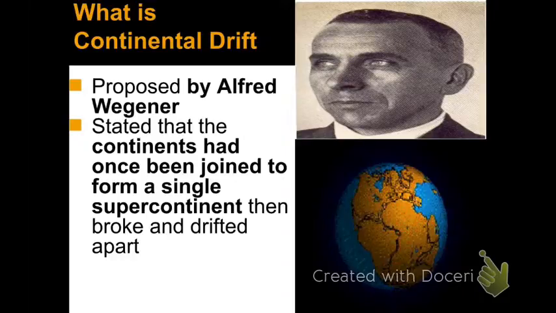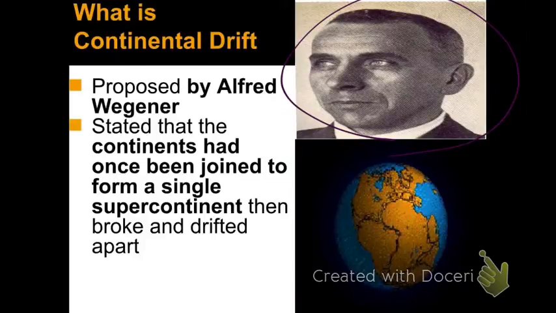So Continental Drift. You've probably heard of Continental Drift. That is a theory that was proposed by this handsome fella up here. His name is Alfred Wegener. He is, I think, German from his last name, but Alfred Wegener, good old Al, came up with this theory. And he basically was saying that at one point, all the continents were joined together into one single supercontinent. And we know that continent as Pangea. Very good. So that is actually going to be our next slide before our break. But make sure that you do know Alfred Wegener was the one who came up with this theory.